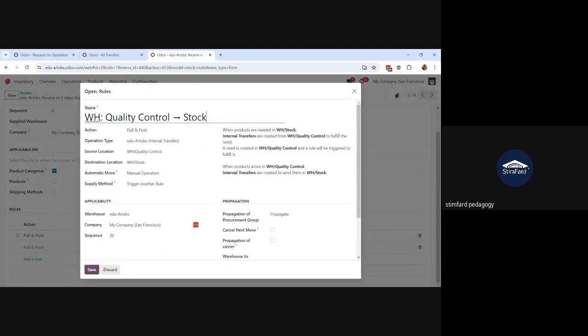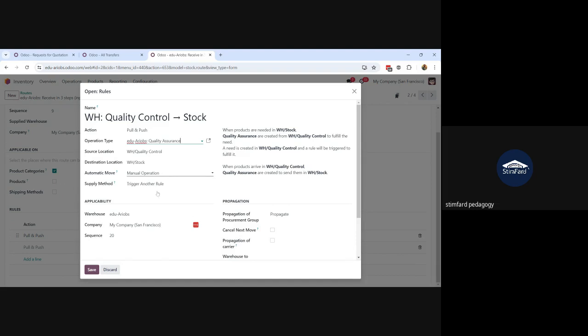When I go to this rule, you can find here the settings of this rule: action, pull and push, and the operation type. It is the operation type that is used to create the transfer for this rule. So I will select the operation type that I have created right now.